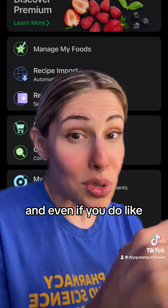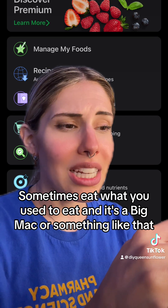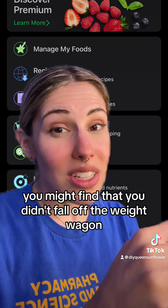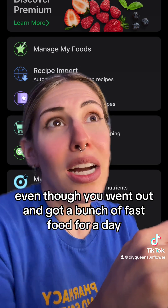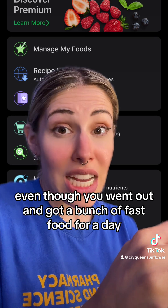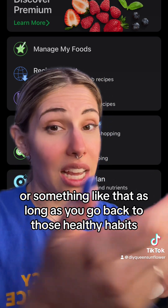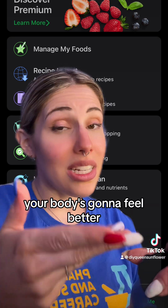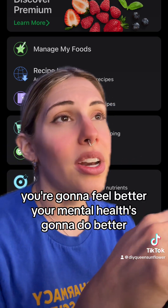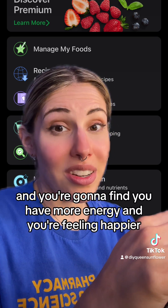You're going to find that you enjoy those alternatives a lot more because you're not dealing with that guilty feeling afterwards. And even if you eat what you used to — a Big Mac or something — you might find you didn't fall off the weight wagon even after a day of fast food, as long as you go back to those healthy habits: drinking water and all that. Your body's going to feel better, your mental health is going to do better, and you'll find you have more energy and feel happier.